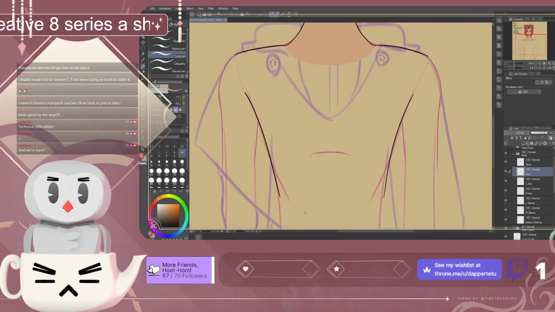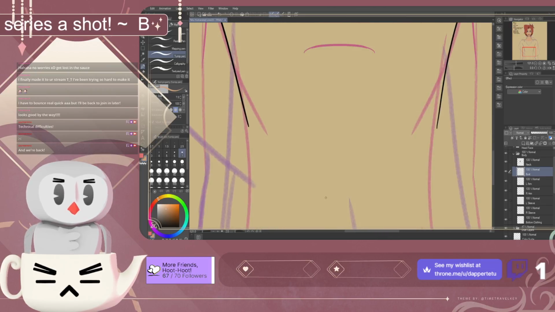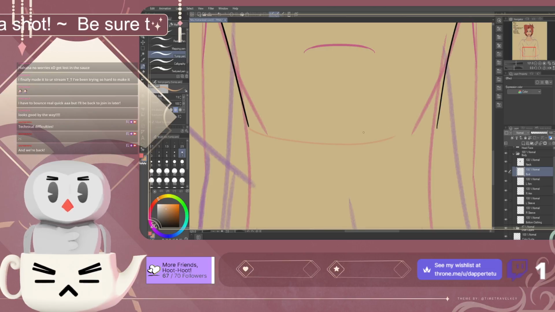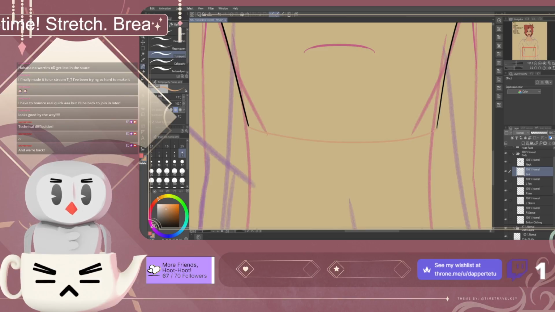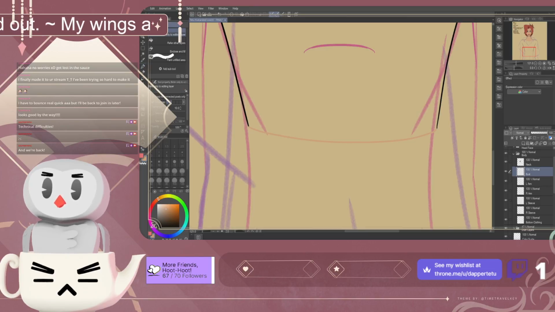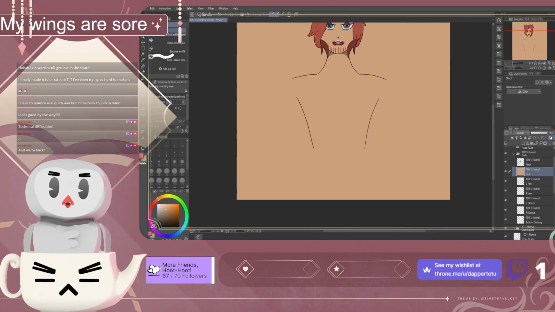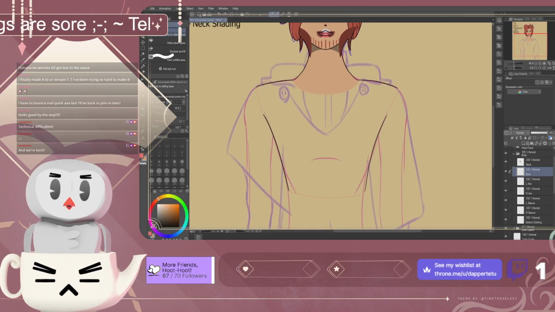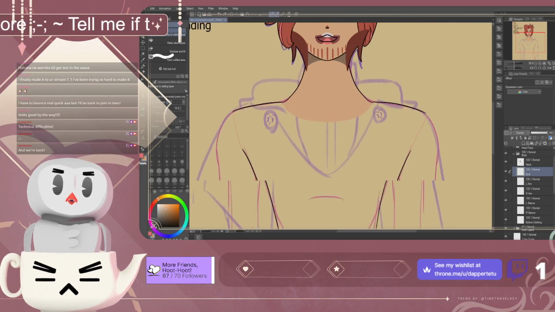There we are. And then we connect this part right here. No, we didn't close it. See where we didn't close it. Oh, the neck. Right.